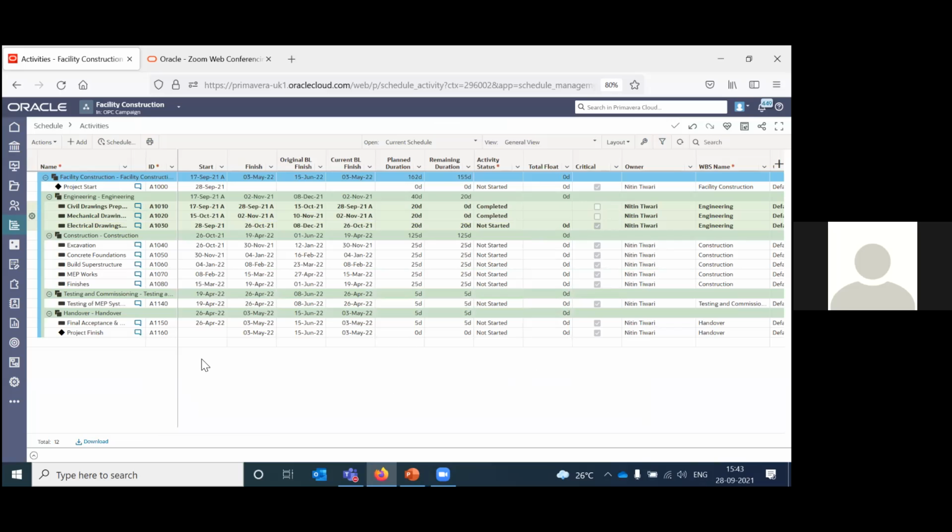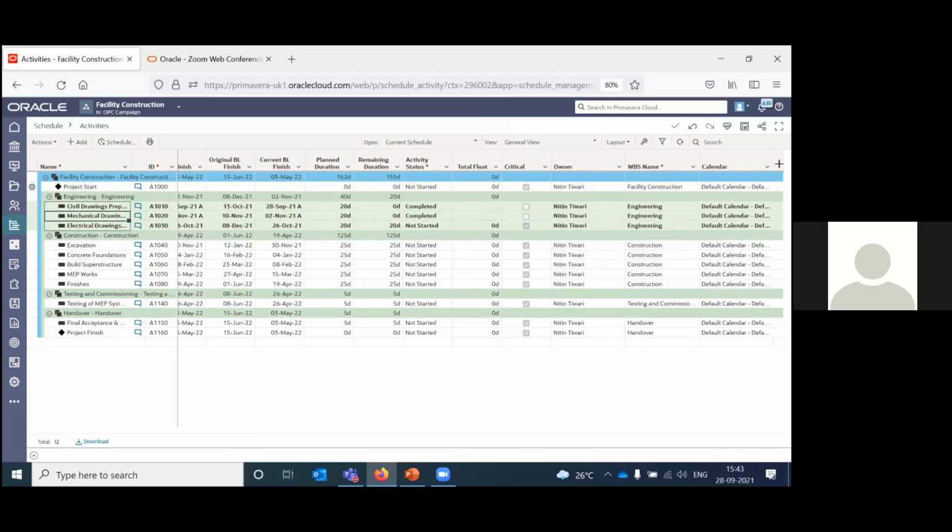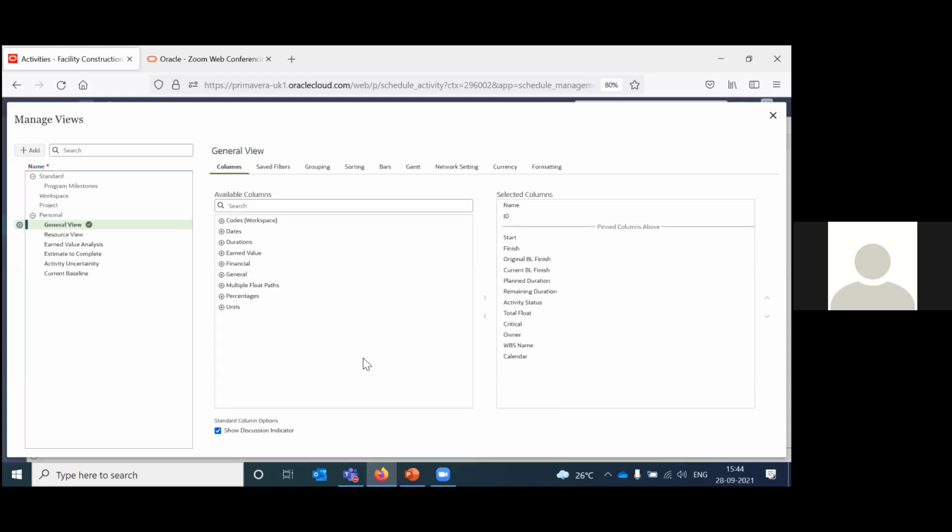So what I find very simple is that you can just pull in. When you create a project, there is a project calendar already selected, right? So what you can do is also add a column here. If you want to make specific changes to activities, if you want to choose a resource calendar or any other custom calendar for a bunch of activities, you can pull this column here. And the way you can do that is just click on this banner icon.